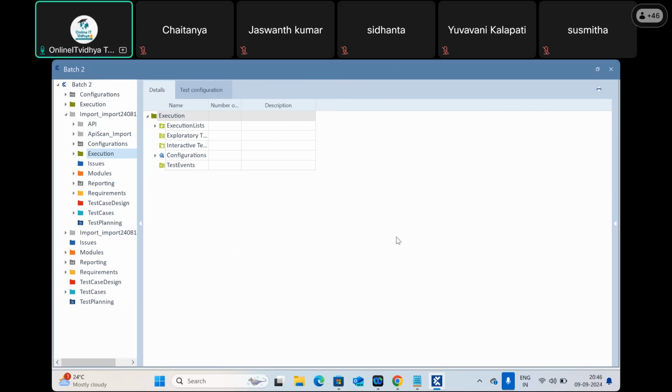And I will let you know how to register to TOSCA, how to get the license, and how you need to work on this tool. As I told you, it is not a free source tool. We need to buy the license from Tricentis TOSCA. Companies are investing more than 11 lakhs to get that license. Even with that cost, why are companies preferring the TOSCA tool? Compare how much flexibility and what benefits you are going to get. If you want to pull any report or execute many test cases, the execution time will be less, and you can pull the reports, each and everything in minimal time.